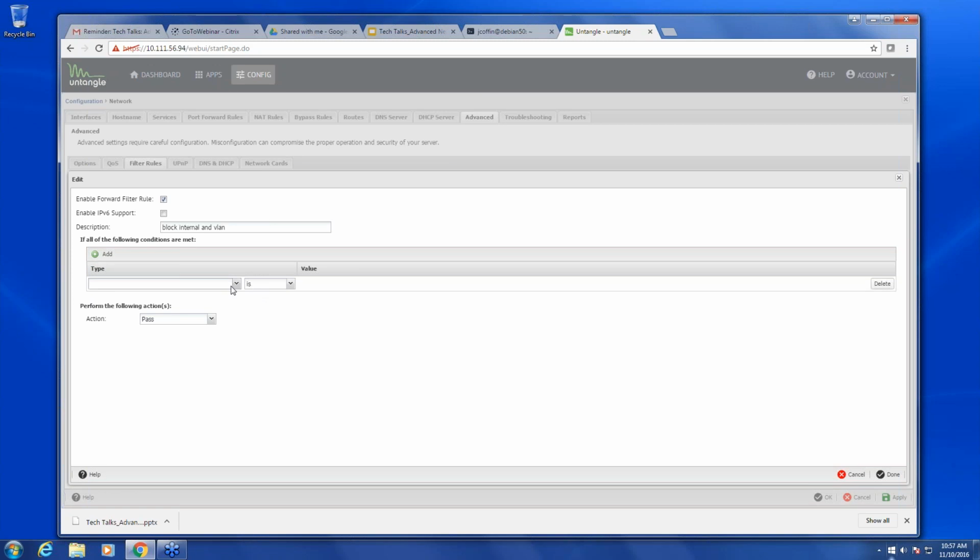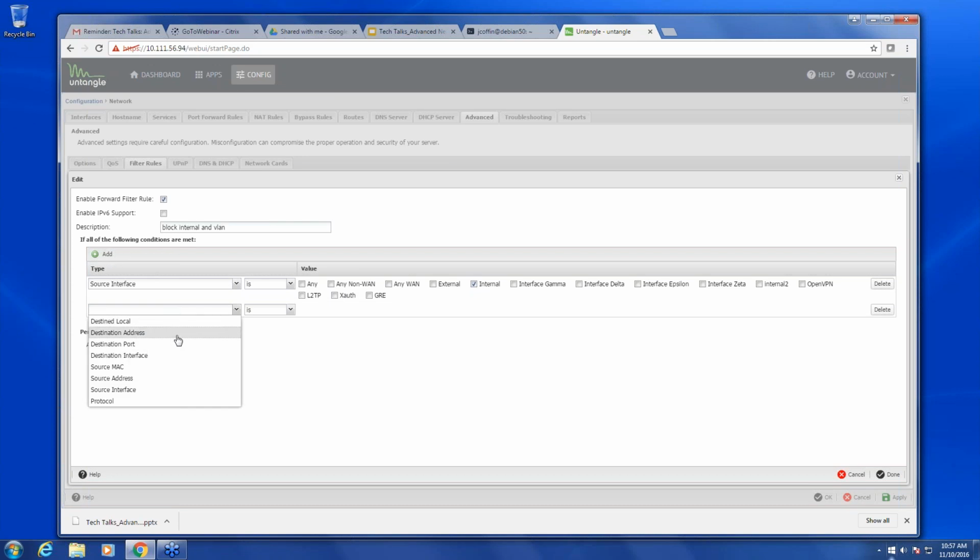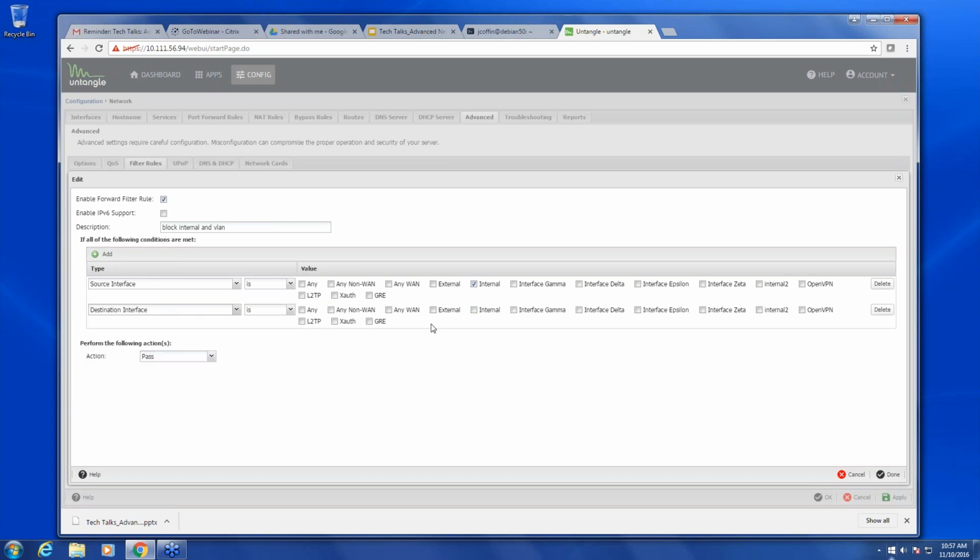So the source interface is going to be my internal, and then my destination interface is going to be my internal 2, which is my new VLAN, and I want to block that traffic. That will effectively block the traffic between my internal NIC and my new VLAN. But like I said, normally they're just open to each other and they can communicate.